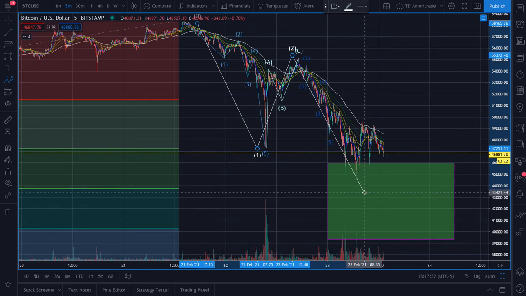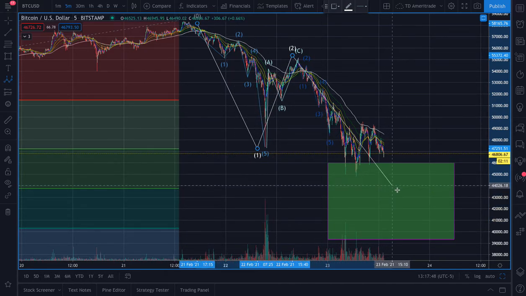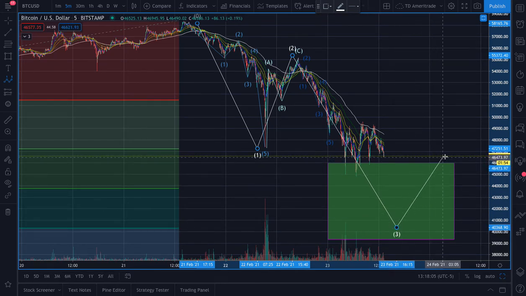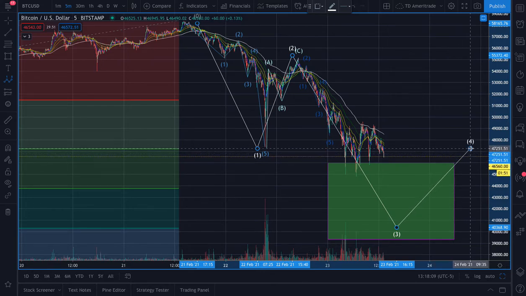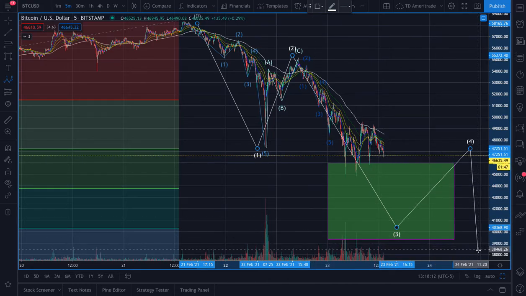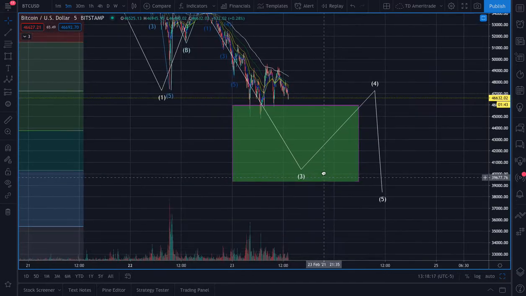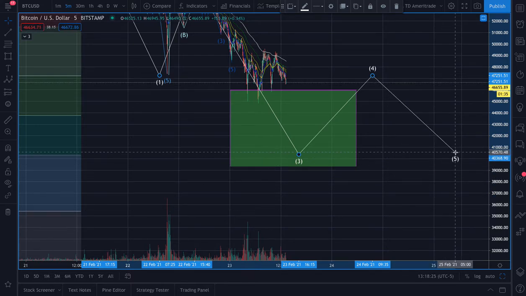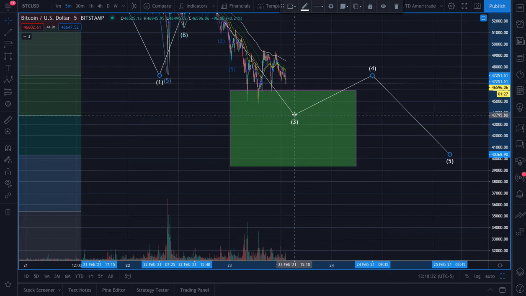3, although I think 3 is not done yet. So I think 3 will either come down to here or here. Based on these lines, it's usually pretty accurate. Let's say it shoots down all the way to here. Wave 4 would come up and touch the bottom of 1, right? See the bottom of 1? And then wave 5 would come down here somewhere, either all the way down to this, or it might stumble and fail early and then head back up. It could come down here, and this could be wave 3 up there.